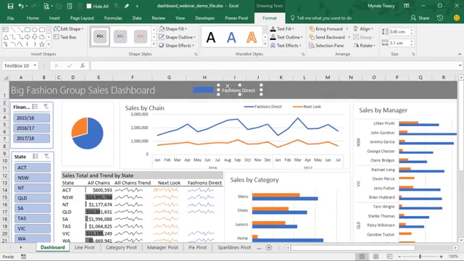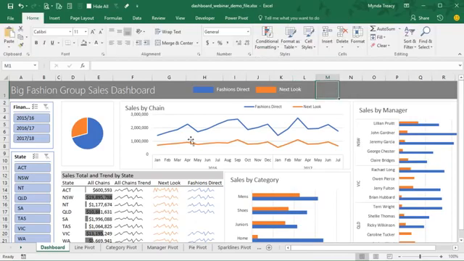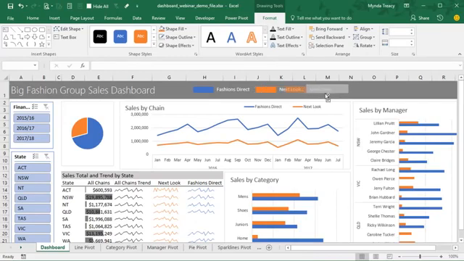And we'll just roughly align them. Hold down Shift to select both. Hold down Control and Shift and copy them across, and by holding down Control you copy, and by holding down Shift you make sure they don't move off that horizontal line. So this one is orange and this is called Next Look. Alright, we need one more for our total stores or all chains. So let's just copy this one again. See how at the moment I haven't got Shift held down? As soon as I hold Shift, it snaps back up to be in line with these ones. So this is all chains.